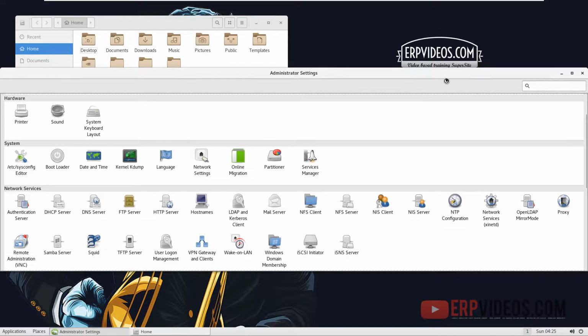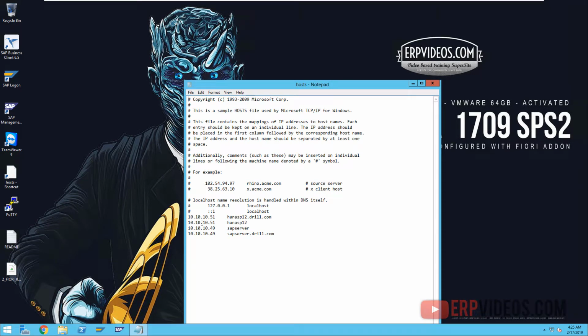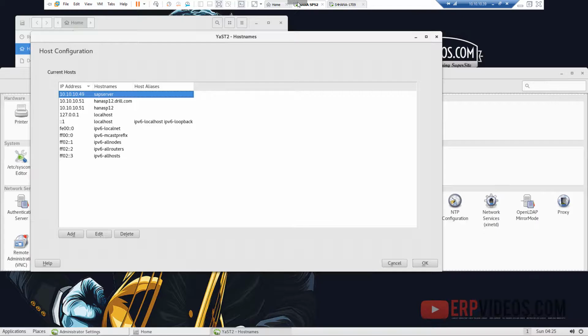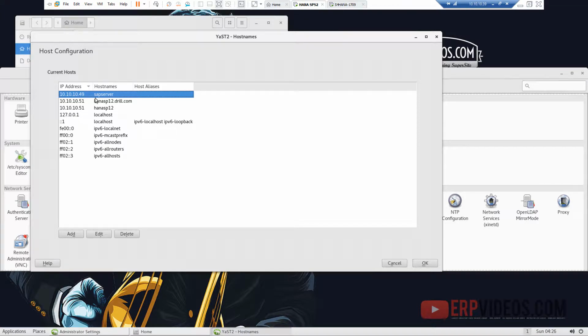This is before you turn on your SAP instance, or in this case, the HANA instance. Whatever instance you turn on, you have to set your host name to whatever it is. The same thing for this. You have to edit the host file in Notepad. Set your IP address. So since it's a dual instance, you have to set the HANA IP address and the SAP IP address, the instance IP address. So whatever the IP address is over here, HANA, see this IP address, and then you have to put the SAP server, which is the second application layer over here as well.